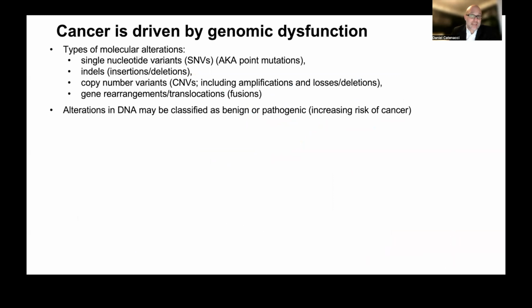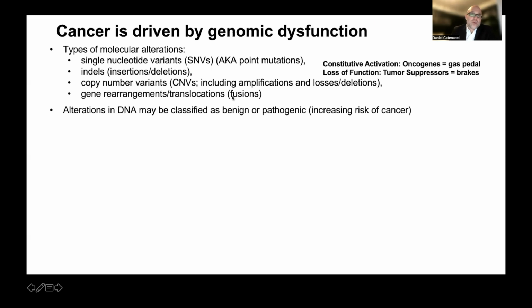Now, there are four major types of genetic changes. And the first thing to get in our minds is to understand that there's two classes of genes. One are called oncogenes, which in a car model would be the gas pedal in the system, telling the car or the cell to grow. And there's tumor suppressors, which are the brakes in the system, telling the cell not to grow. And in cancer, through these various four major types of genetic alterations, you can get overactivation or constitutive activation, we say, of oncogenes, and loss of function of the brakes, the tumor suppressors. So these four major classes we'll talk about quickly.